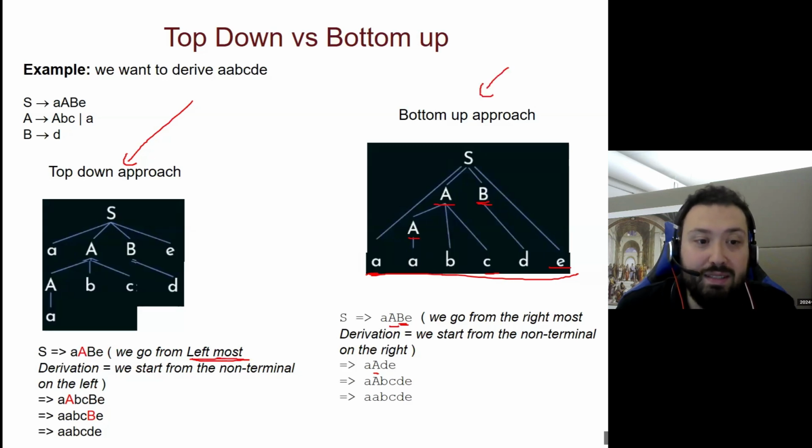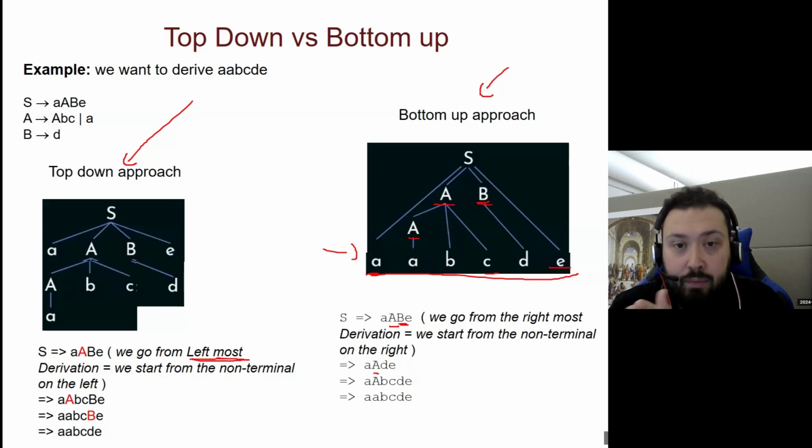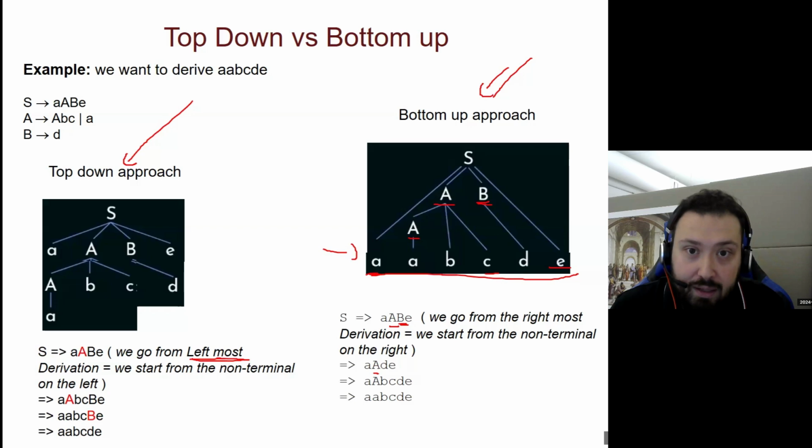Okay, guys, so remember, top down, we start from the leftmost, bottom up, we start from the right. But what do you mean we start? We start when we read this tree. When we're building the tree, we're always going to walk from the left. But when we're reading the tree, no, we read it from the right when it comes to bottom up and then left to top down. You're going to get used to it when you try it.